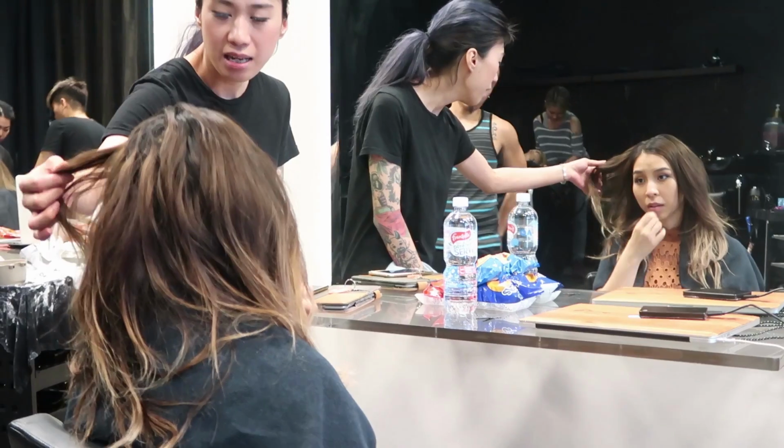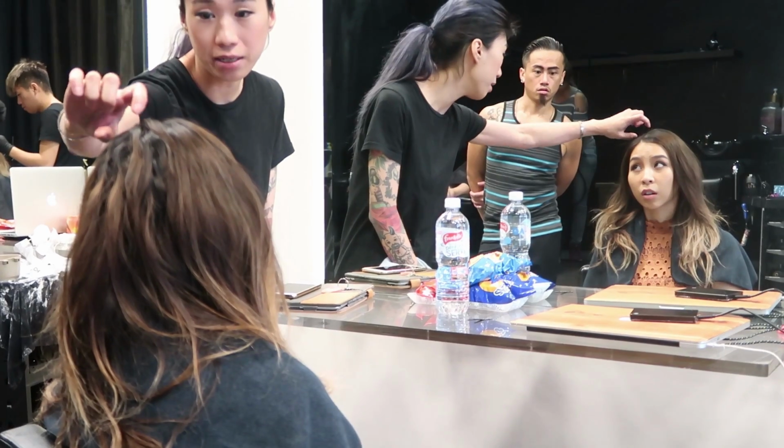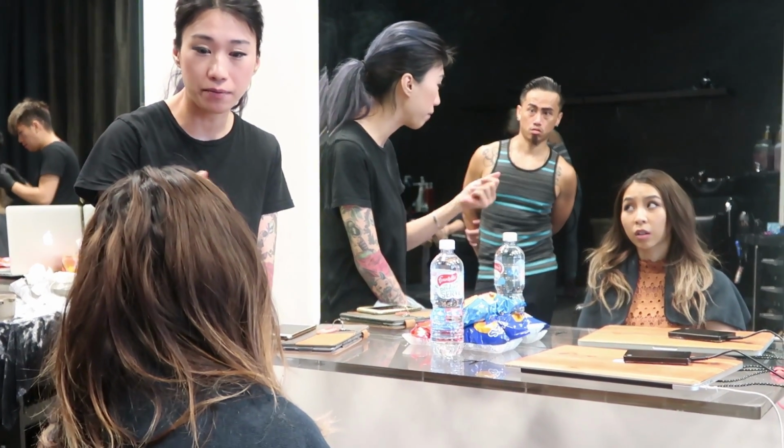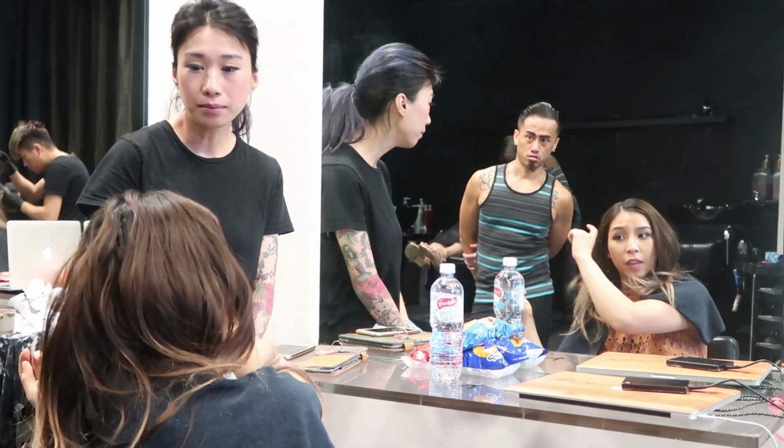So I went to see them a few days ago, and originally I went in wanting to get my roots touched up. I wasn't ready to bleach my hair yet because I wanted to do that after Vietnam. But after speaking to Michelle, she said it would be such a hassle to put pigment on and then try to strip it off later on, so it's best to just do it now. And I was like, okay, you know what, Michelle, just go for gold, do what you gotta do and make my hair look good.